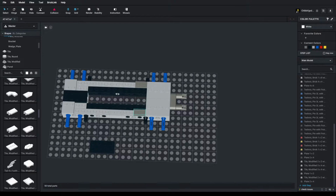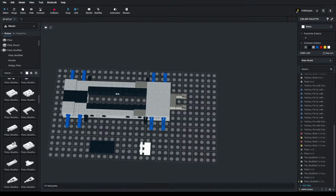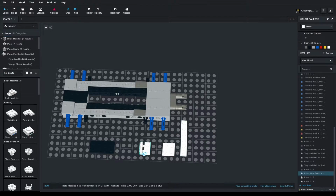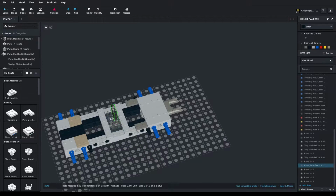And then Technic pins I used a lot. And those are those blue and black pins sticking out of the side. Those pins and axles are very, very heavily used in this, as well as hinges. As with the plating that you'll see later on, it had to turn, essentially pivot on an axis. In this case, it was those hinges.